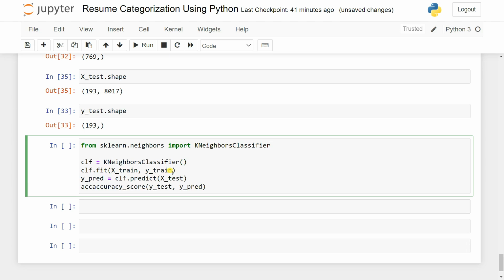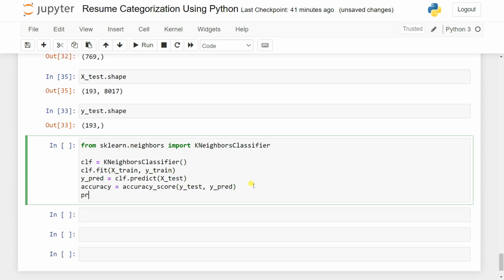Now I'm simply going to print it out, using an f-string: accuracy of the KNN classifier on test data.